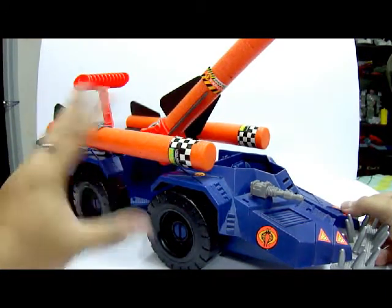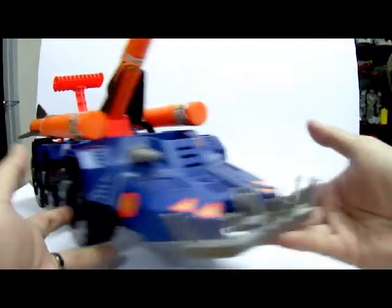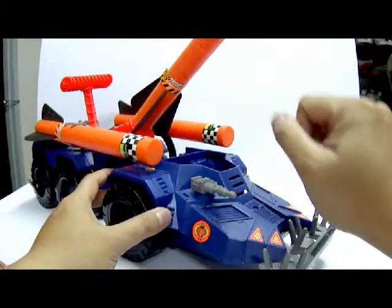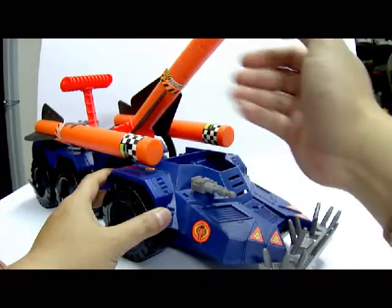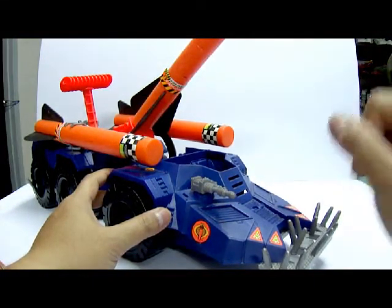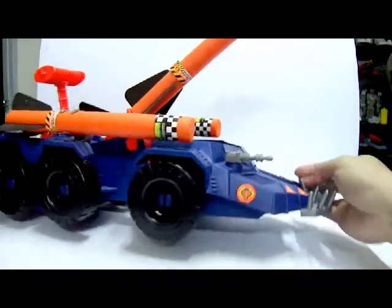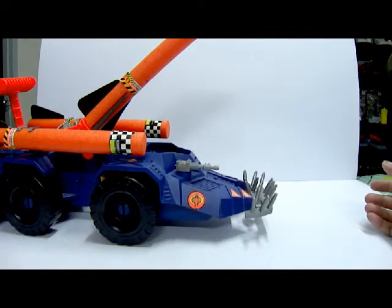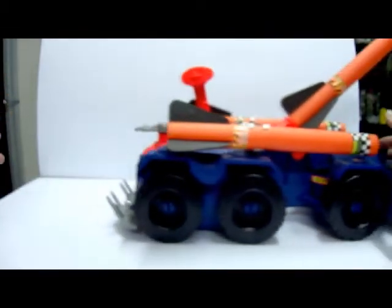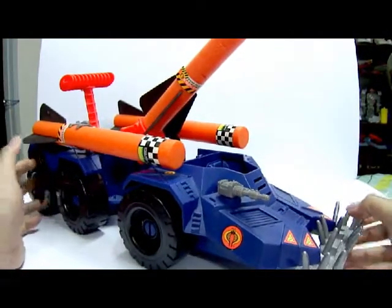But if you look past the colors itself, the vehicle itself is very menacing. I just won't blame them due to the colors, because for me the colors look really ridiculous. Now, there's also one last feature that I forgot to mention. Does it roll? Well, seeing that it has 6 wheels and it squeaks a lot, as you can see, and it's noisy as hell, but it rolls pretty well.